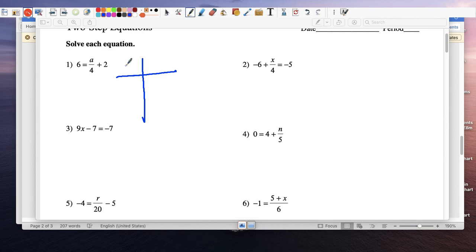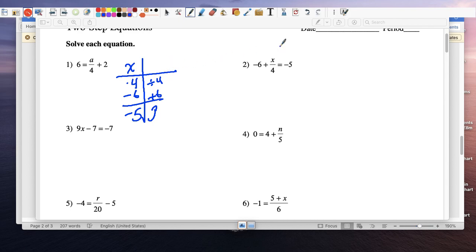So we have a variable x, which is being multiplied by 4, subtract 6 is giving me negative 5, so we're going to do plus 6 and divide by 4. So again, after today, if you're super confident, you don't need this, right? But this clearly shows the steps, the inverse operations that I have to do to solve the equation.